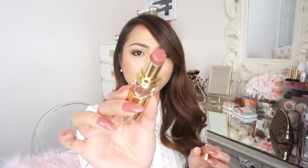I have here lipstick from YSL, number 3. I almost said 5 for some reason. But this is like a perfect nude. I don't know why I stopped wearing it, but I've been reaching for it more often. It just looks very, very good on. Look at that pigment. One thing I don't like about this, though, is that my lips get so dry and chappy after all day of wearing it, so that's a downfall. But it looks so good on though. That shade is beautiful.